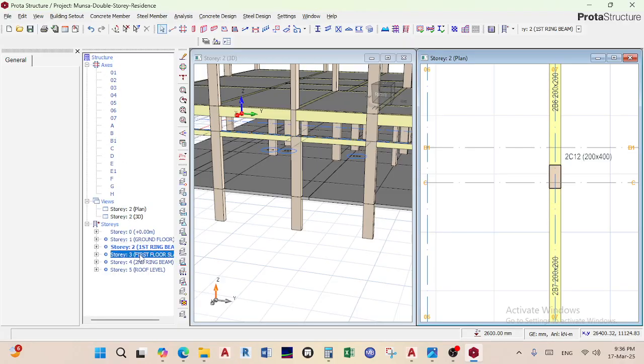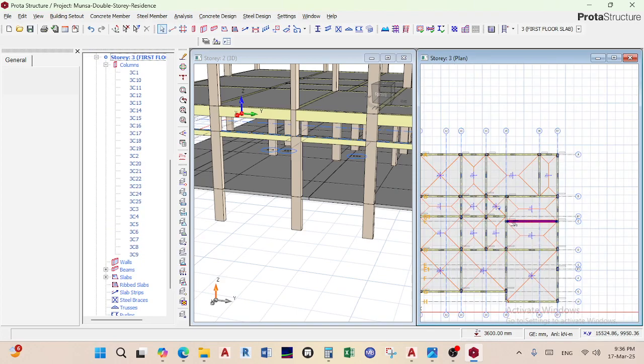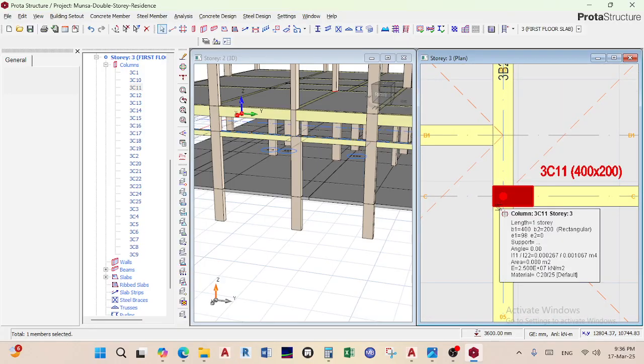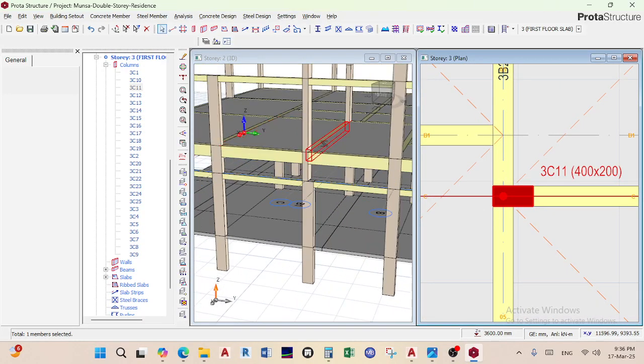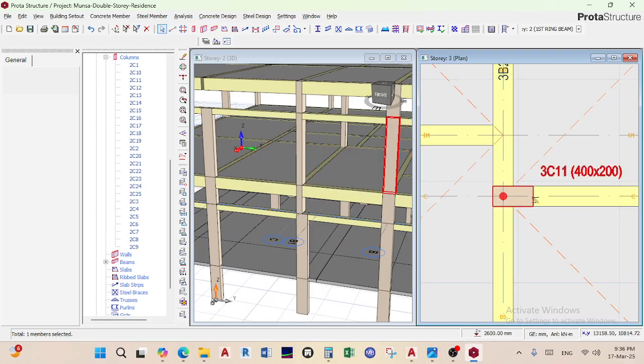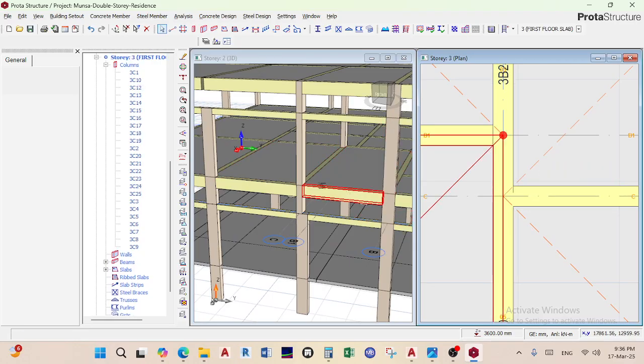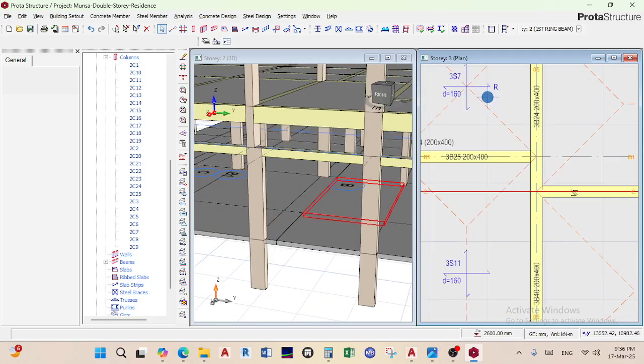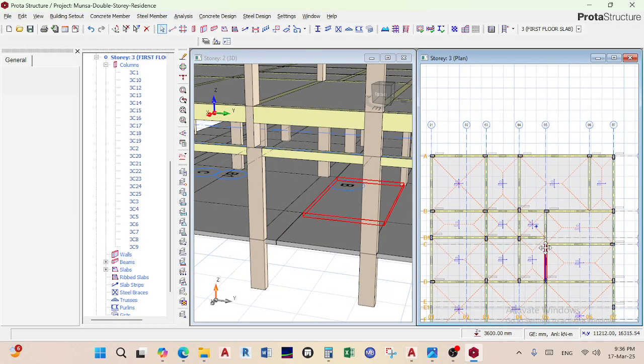We can do it on the first floor slab now. I'll go there, change to my first floor slab. C5, this one here, I'll delete. And pay attention there in the 3D. Select, highlight, delete, it goes. Let me just make sure I deleted the correct one.